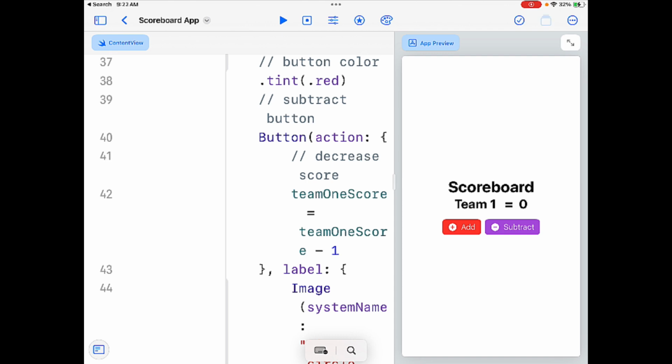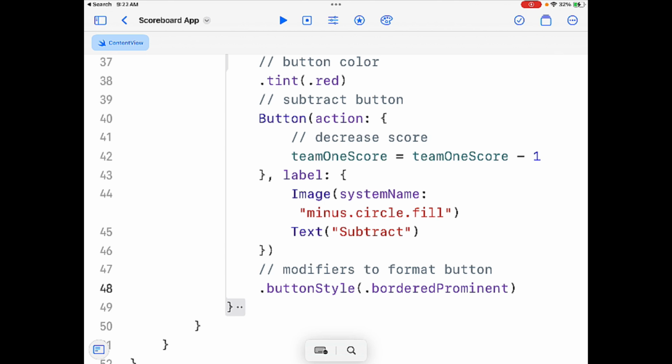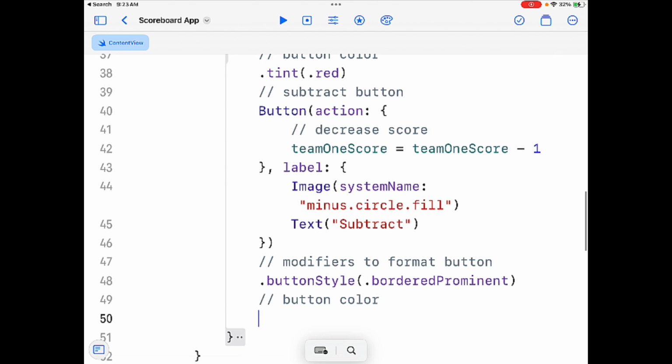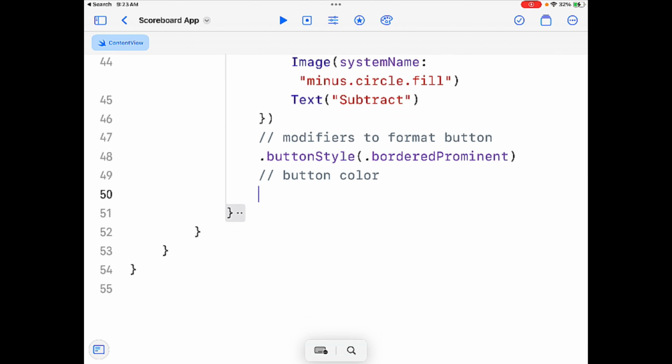So let's close the app preview again. Tap behind line 48, behind that closing parentheses. Tap return, and let's do another comment. This next chunk of code is going to control our button color. You can go ahead and tap return at the end of that comment. All right, and we're going to start typing tint.